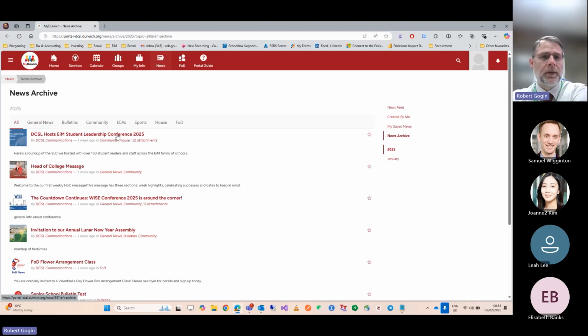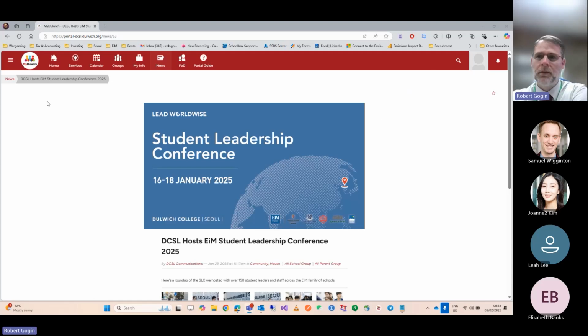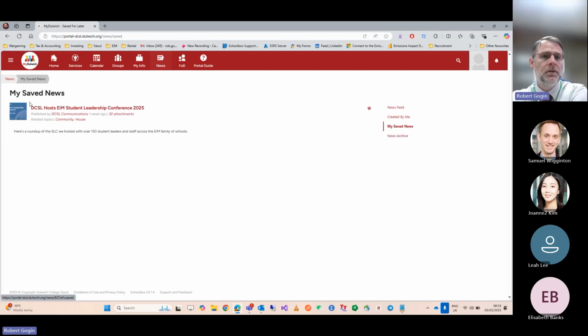If I just quickly drop into one of these news articles, the other thing we can do as users is, at the top corner here, we have the ability to save this article. If we click on that star, then if I go back into my news, we have this personalized area called My Saved News, which allows us to curate personalized content. So if there are some nice photos or there's an article that potentially my daughter could be tagged in, I can come back and create that personalized area of news that I would like to save for a future date, which is quite nice.